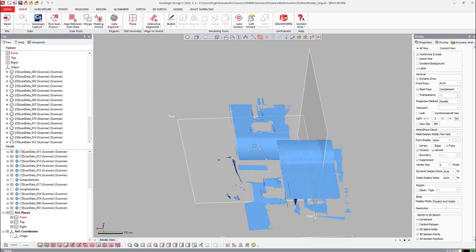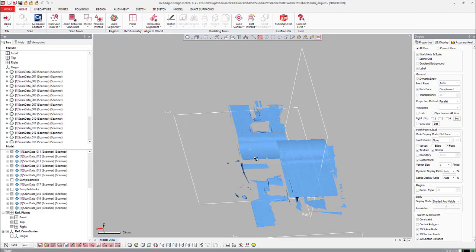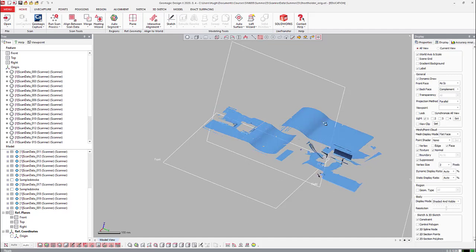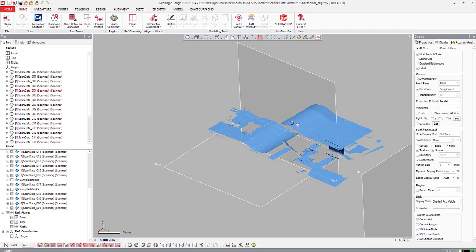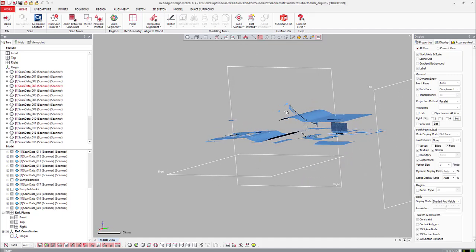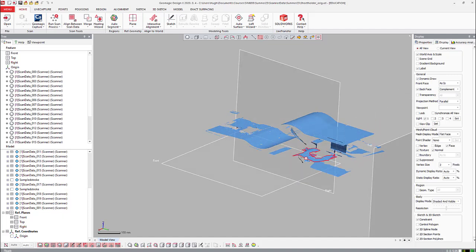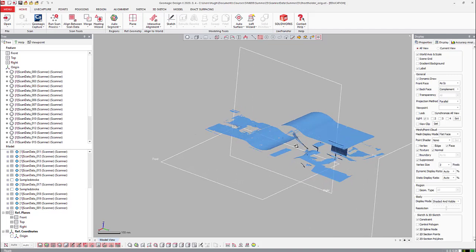Okay, so when you open it, if you're working on the sheet holder, you should see this set of scans that we did. You can see different scans on the top of the face here. We did some scans on the bottom. I think we did a couple there. And then elsewhere we've got a bracket and a few other scans. I think one of these scans, something happened and it's messed up.